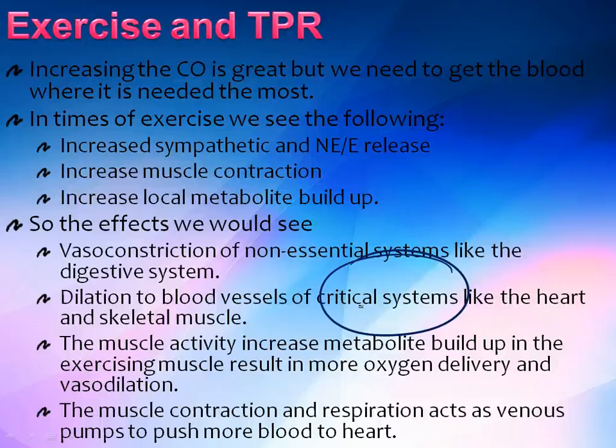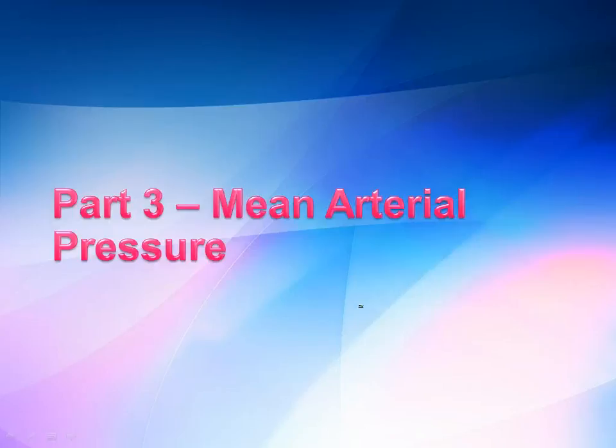So this idea of local regulation or auto-regulation, overriding the neural or hormonal regulation becomes very important, because we can rely on the sympathetic nervous system to direct blood flow away from everything non-essential, and then just rely on the buildup of metabolites to get blood flowing to those areas that are actually in need. So very important concept here. And that's at the end of our second lecture. And we're going to hopefully put it all together and have a little bit of an overview of the experiment in our final lecture for part 3.